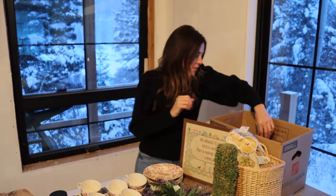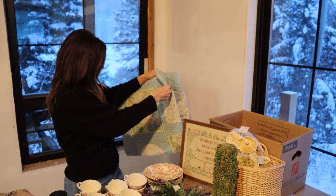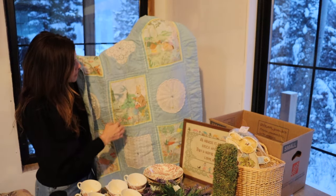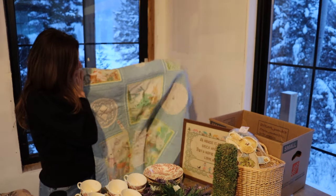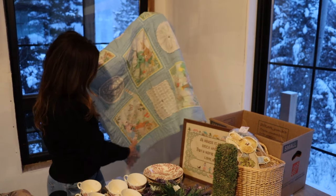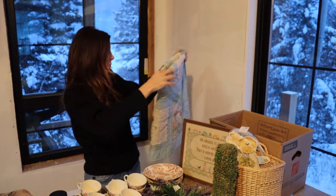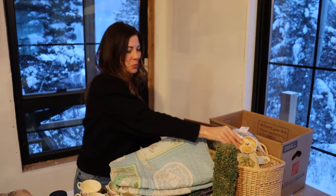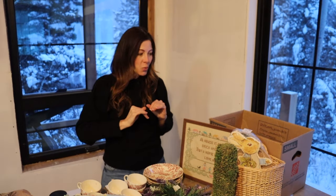One last thing — this sweet baby blanket. It's one of those things you just don't find anymore. Somebody made this with love. It's got all these little bunny picture squares on it, still in really good condition with no rips, and it has little doilies on it. I just need to wash it and I'll probably put it into the Easter basket I give my one-year-old grandson, and put his other stuff on it. I'll give you one last look at all these items before I start a little project.